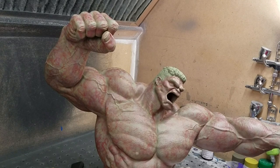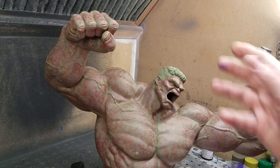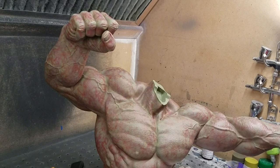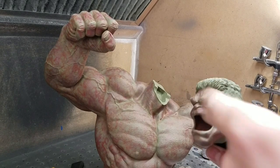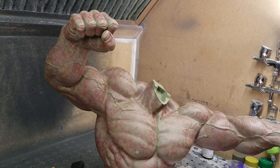It was funny when I was doing Sony's Mad X Hulk, and I sent them the first photo for approval on the skin. He thought I added details to the sculpt. Like, no man, they're there. I just highlighted them with the paint. Oh, good news, the new head magnet is facing the right direction, so yay on that. I'm gonna let this dry for a little bit, and then we'll come back and do the initial shadows.